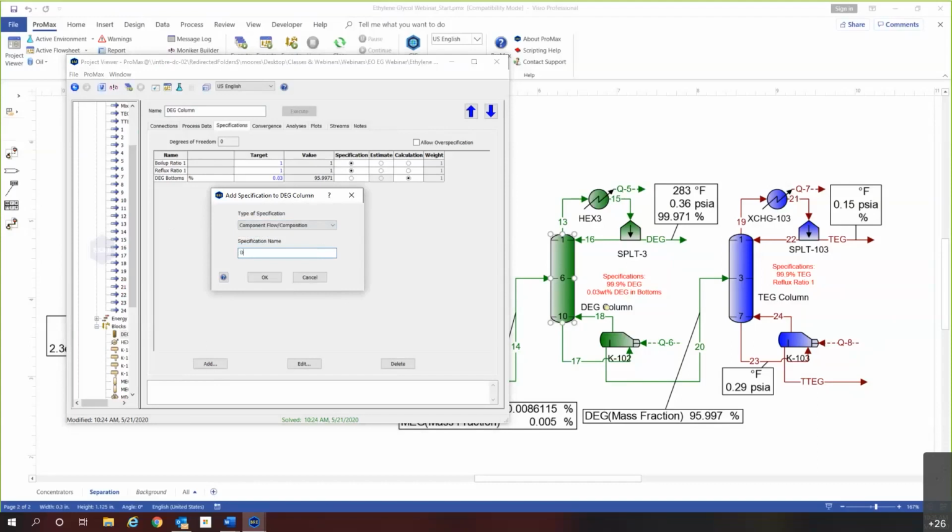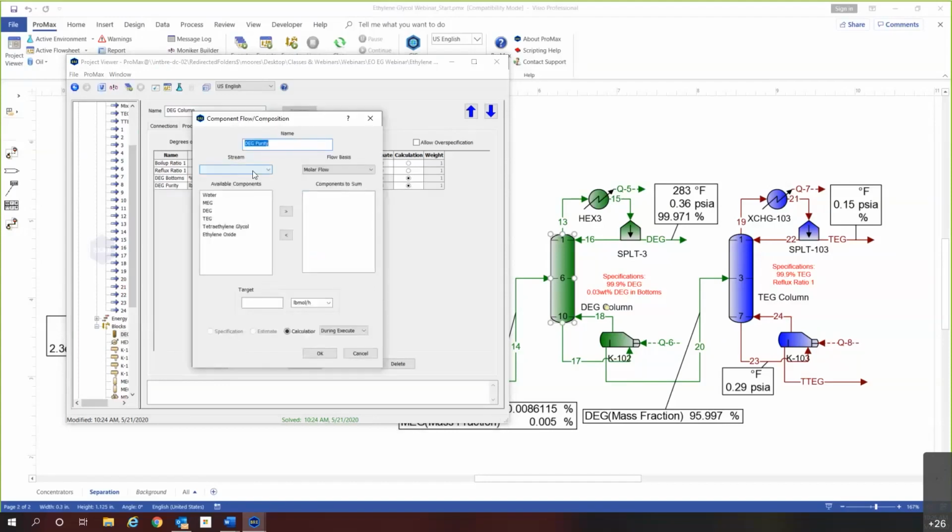We'll label this DEG purity. We are looking at the distillate stream on a mass fraction basis. And we want the purity of diethylene glycol to be 99.9%.